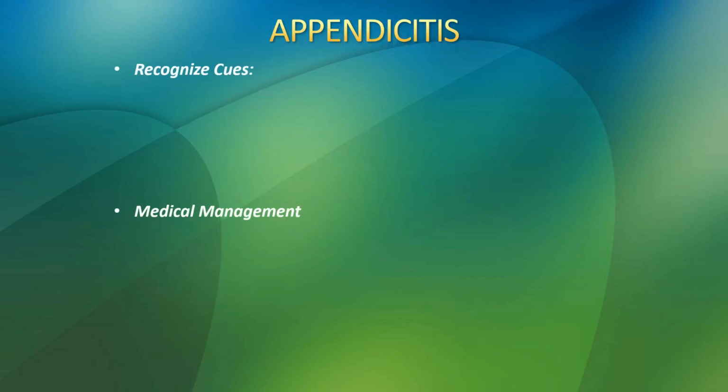Let's see. So some of the cues that we're going to see in an appendectomy or appendicitis patient: fever, nausea, vomiting, and a vague, diffuse abdominal pain that then localizes to McBurney's point. So another thing that we see is when we just get that vague abdominal pain. McBurney's point pain is pain on rebound. It's not necessarily pain when you're pushing on the site, it's pain when you let go of the site.